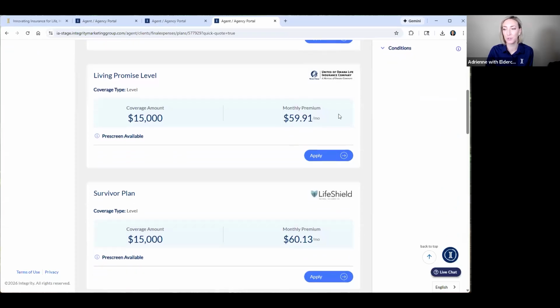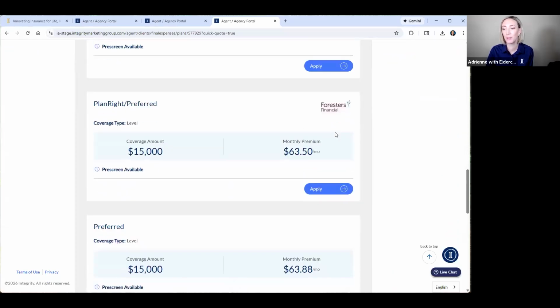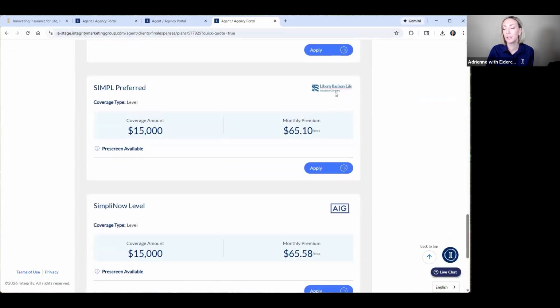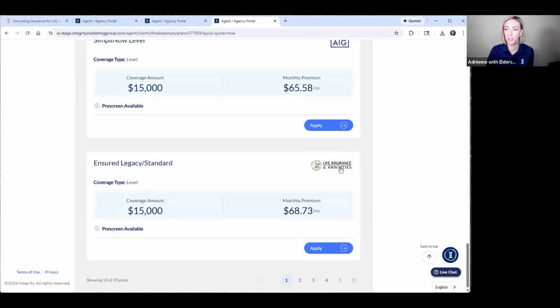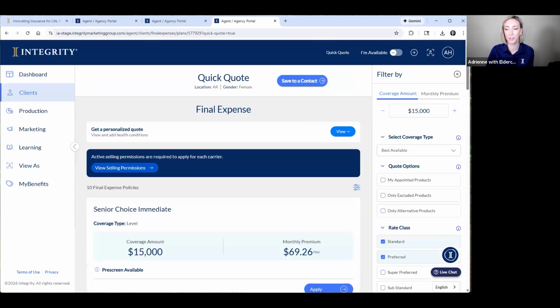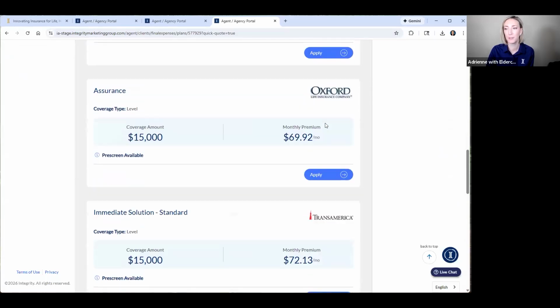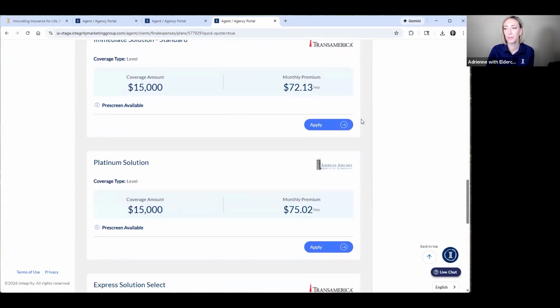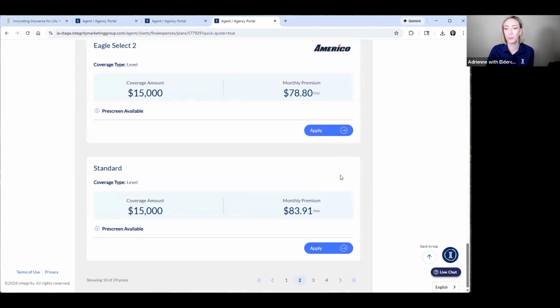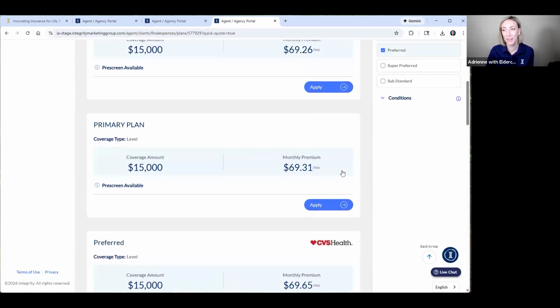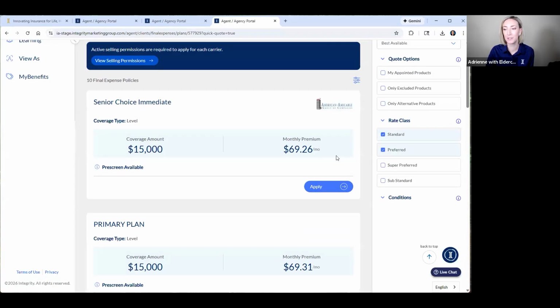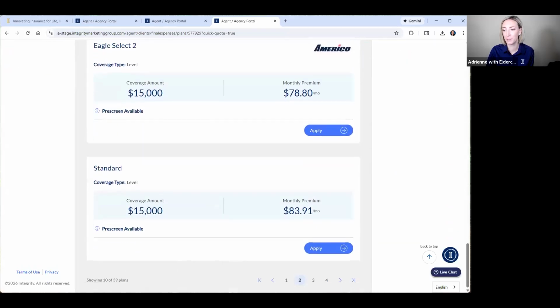And then you can see Mutual of Omaha, Life Shield, GTL, Americo, Foresters, Liberty Bankers, AIG, Royal Neighbors, and then you can keep going if you're looking for a certain carrier. American Amicable, CVS Health, Oxford. You'll be able to see all of them here. And then there's, I'm going to go back to the first page.